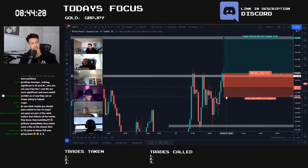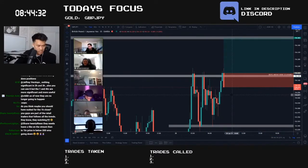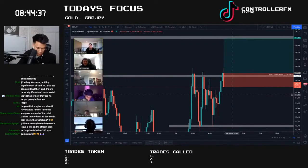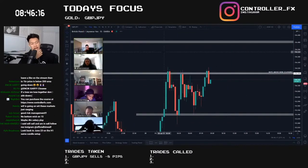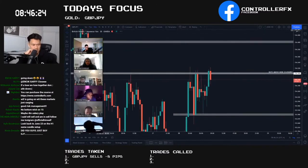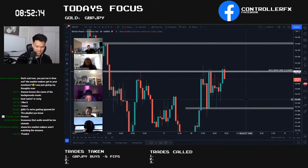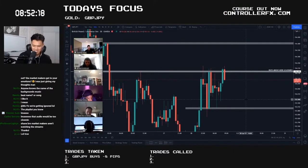Hey chat, I'm gonna close my positions here, actually the full position, at 8 pips, as price is breaking the 15-minute lows in this case. Anyways, you can close half if you want. You can close full, whatever you want to do to manage positions. In this case I close full because I might look to anticipate another entry with the 15-minute breaking the highs here. Some of you come to the streams just to take positions with us, which is fine. But at the end of the day, I hope you understand the reason why we're taking a position in the first place.